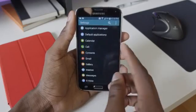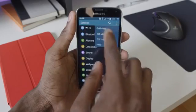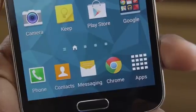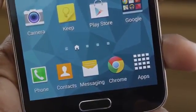But yeah, I don't know. I guess TouchWiz just isn't my favorite. Plenty of people will not have a problem with it at all. Obviously, if you've used a Galaxy S3 or you've used a Galaxy S4 and you like it, this experience here will be very similar. And there are plenty of new useful features.